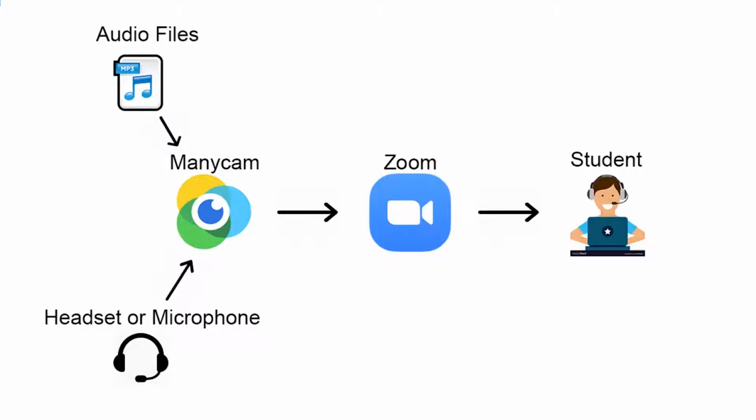The same is said for audio files. Audio files must play through Manycam first, then through Zoom. Once it reaches Zoom, it will inevitably be played to the student. So first I'm going to show you how to set up audio files with Manycam. Let's upload one basic audio file so that I can show you how it works.